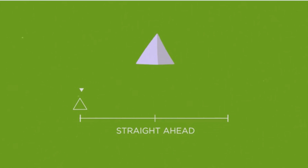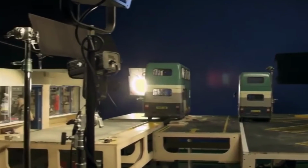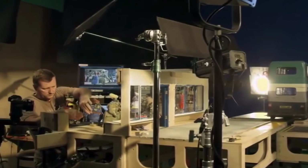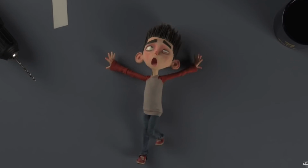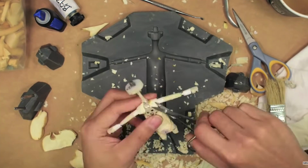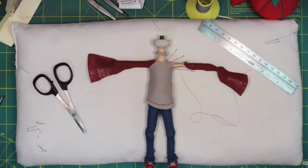This is a good example of straight ahead animation, by the way. In the case of stop motion, you're entering it into a 3D space, and everything is real in the scene. It almost looks like a miniature movie set because that's exactly what it is. Instead of actors, you have puppets that are made out of all sorts of creative materials, and since they have to hold a pose while getting their photo taken, they all have real skeletons inside made of metal and wires, even soft items like clothes and hair.